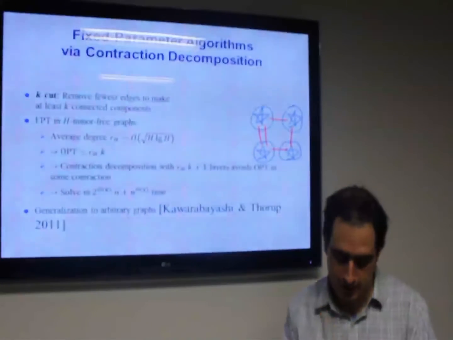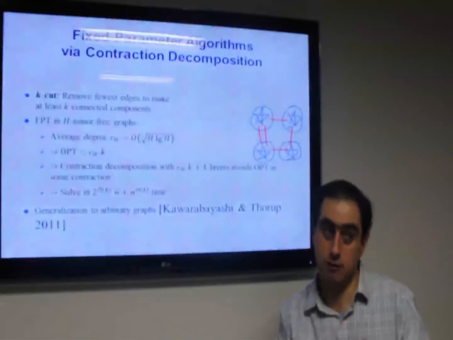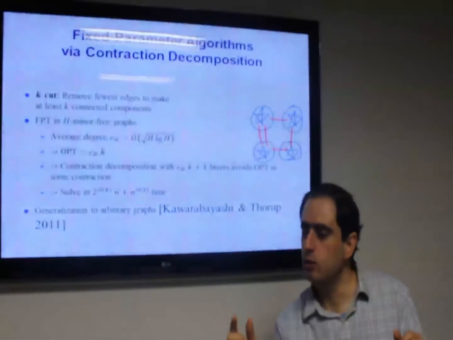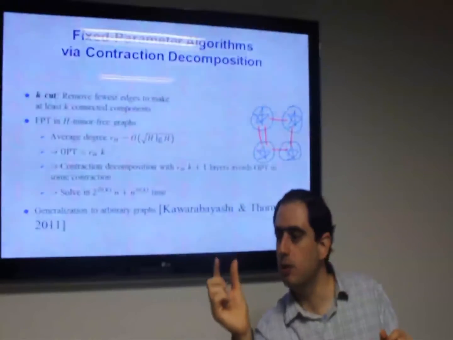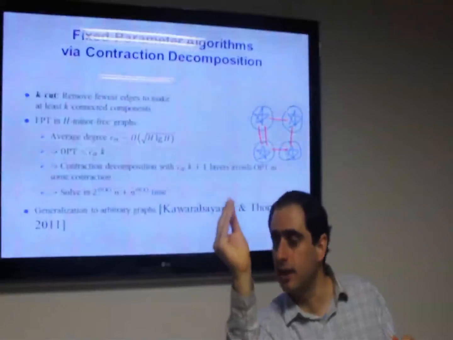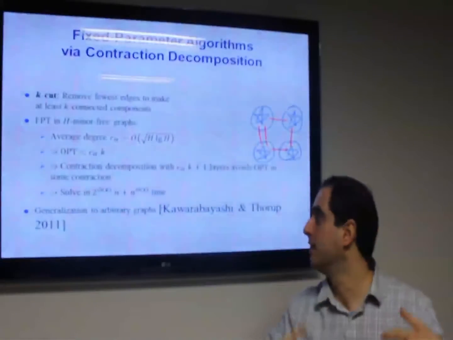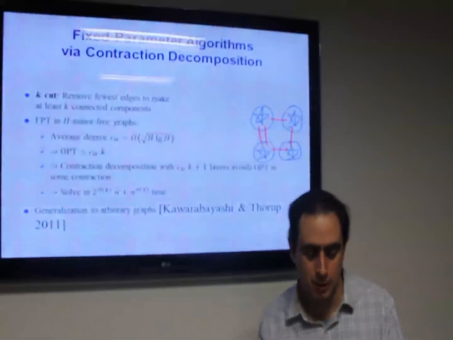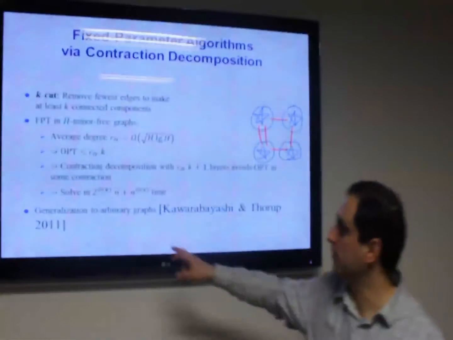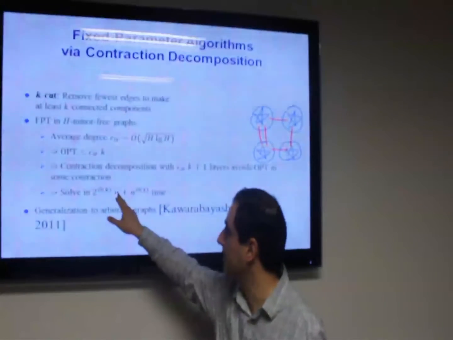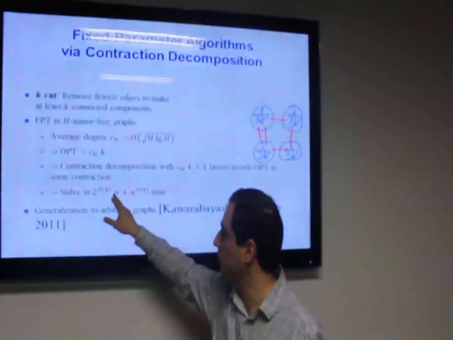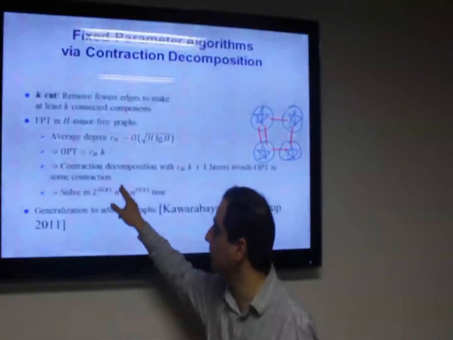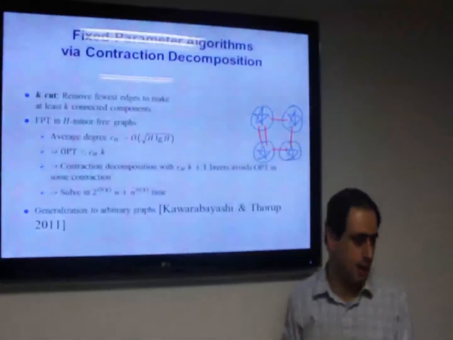So we can just guess all possibilities and then find the minimum among them. When you know that in one of these sets the optimum does not select any edge, you can contract it safely. But when you contract it, the graph has bounded treewidth. Because the graph has bounded treewidth, you can solve the problem in polynomial time. So the running time of this algorithm would be 2 to the k times n, plus some n to the order 1. Essentially, the running time is just 2 to the k times f of k times n to some constant which is independent of k. This is a fixed parameter algorithm.